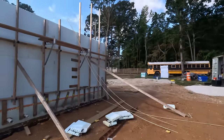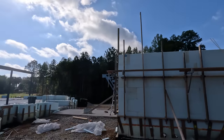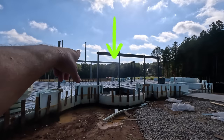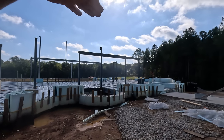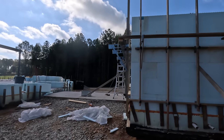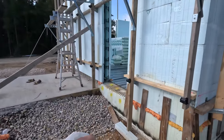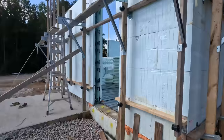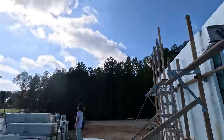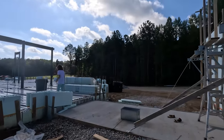We have one more course to stack, one more full course, and then I'll run the laser from here to the top of the steel beam, because the top of the steel beams is the height of the next walls, and we'll get an exact measurement on what we need. For the porte-cochère, the original plans when the house was going to be wood framed called for a deep footing and a column, but instead we're going to run a piece of steel in a pocket, just like we did the other pockets, from here to that wall and over there, and that'll be the support for that roof.